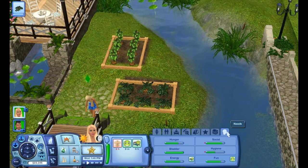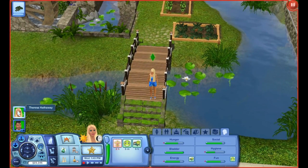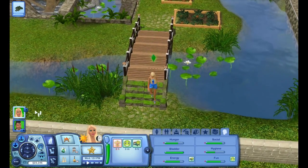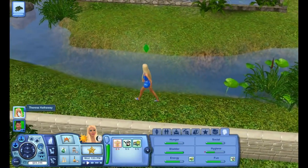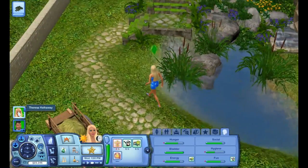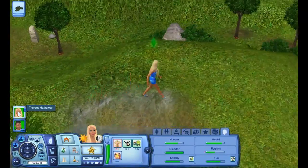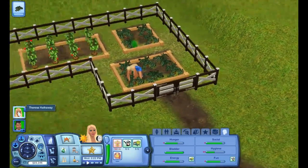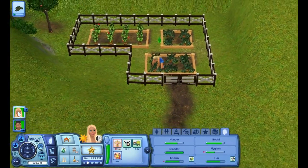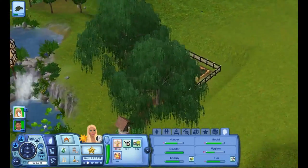But the lot definitely features the stuff from the Brunch at the Old Mill set, as we have seen. It has a lot of decorative items plus a lot of stuff in build mode so that you can make your own old mill. So it looks like we have some more stuff over here to get. It's kind of funny she had to go around the other way. That is craziness. But anyway, we have some more plants and stuff out there to get, which is okay.